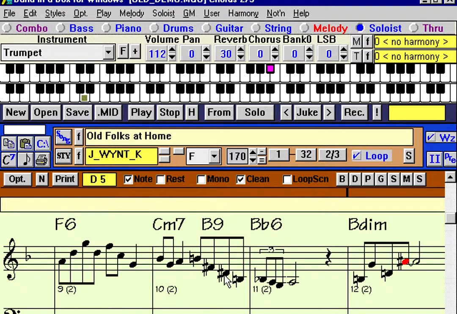So for example, it doesn't write this as an E flat, even though E flat is close to the key of F. It writes it as a D sharp, which makes sense in the key of the B9th, which is an E scale. Here you can pretty much see that it's a simple B arpeggio, and that's much easier to read. Then we're back to a B flat, and it does the enharmonics based on that. In a B diminished here, it's written an A sharp note, which is right in the key of B, even though it could have written a B flat.